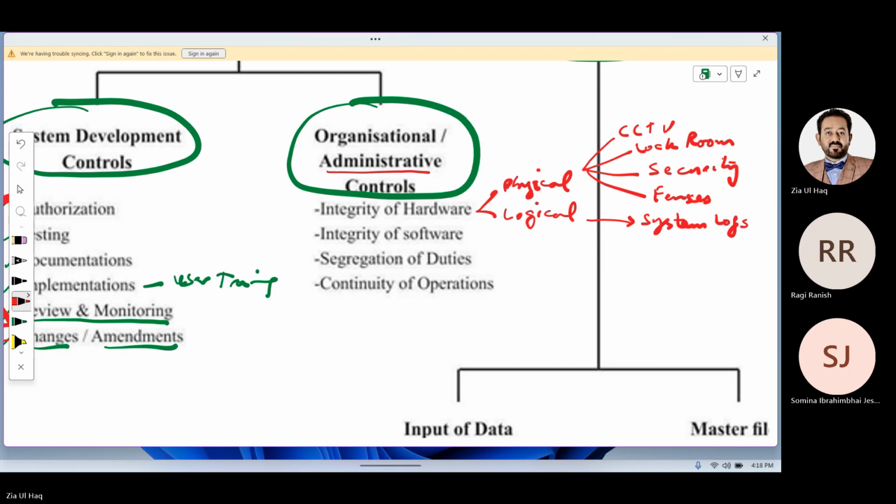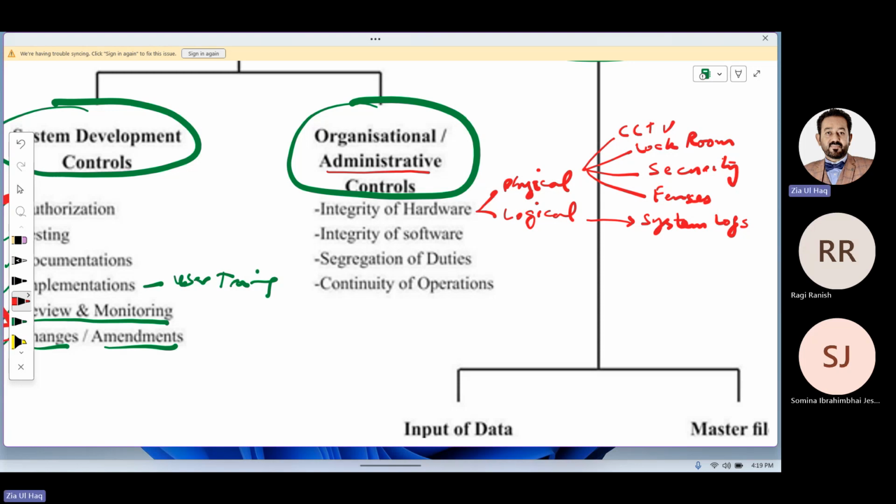At what date and time there were any amendments in the system, and what kind of amendments, either addition, deletion, or entering of any data, all the work on the system will be recorded into a file called system logs. Through this, you can identify at what date and time who accessed the system and what he did. Through this, you can avoid misuse of hardware.